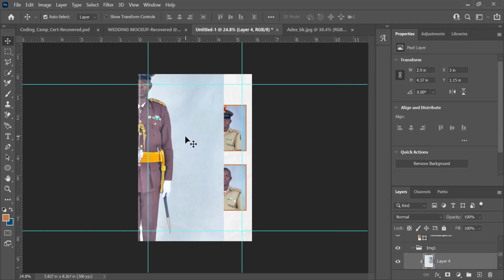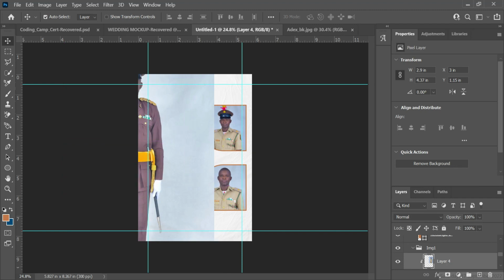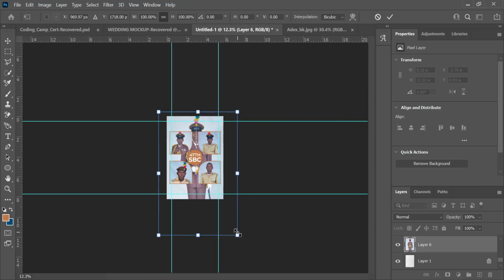I'm just going to scale it down like this, like this.